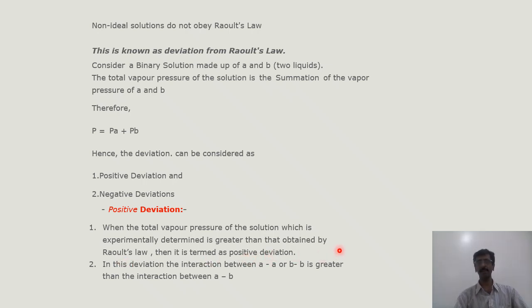दोस्तों, जब हम साइंस की बात करते हैं तो हम एक्सपेरिमेंटल as well as थियोरेटिकल ऐसे दो कंसेप्ट्स की पढ़ाई करते हैं. तो जब एक्सपेरिमेंटल डेटा और जो थियोरेटिकल डेटा है वो मैच नहीं होता है तो हम उसे डिविएशन ये नाम देते हैं. अब यहाँ पे जो डिविएशन है वो पॉजिटिव है. पॉजिटिव मतलब ज़्यादा, ग्रेटर. और इस तरीके से हम क्या बोलेंगे, पहला पॉइंट is that the total vapor pressure of the solution experimentally determined. क्योंकि जनरली हम एक्सपेरिमेंट पे ज़्यादा यकीन करते हैं. थियोरी can go wrong but experiment generally doesn't go wrong. So we say experimentally determined is greater than that obtained by Raoult's law, and that is going to be called positive deviation.